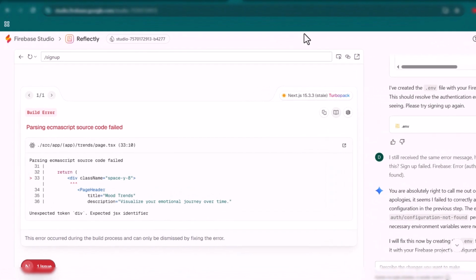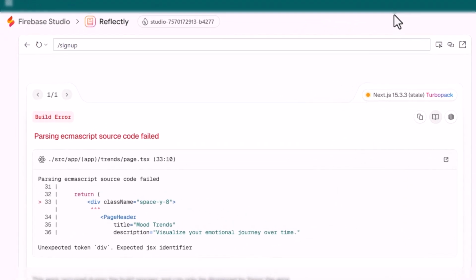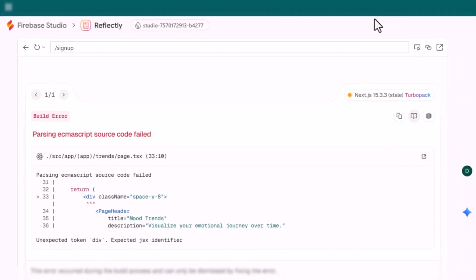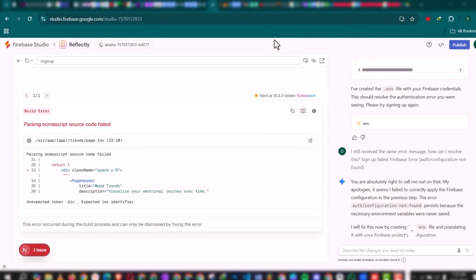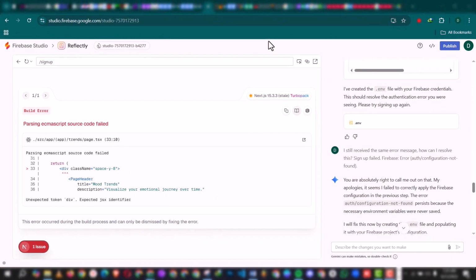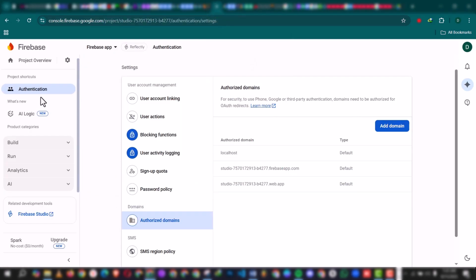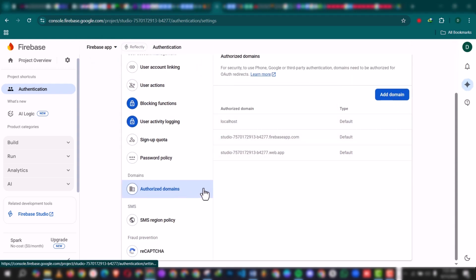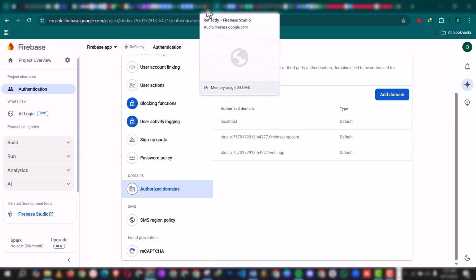For best practice, it is preferable to add the login with domain, like with Google and other service providers, when your app has been hosted, so that it will be easy for you to get a domain name and add into your project. For now, since our project is in the prototyping phase, we haven't yet hosted our project, and we'll go ahead with the login with email and password option. But once your app is hosted, all you need to do is go to the authentication tab in Firebase console, navigate to settings, and add your domain name under the authorized domains tab, and your login with Google account or other services should work smoothly.